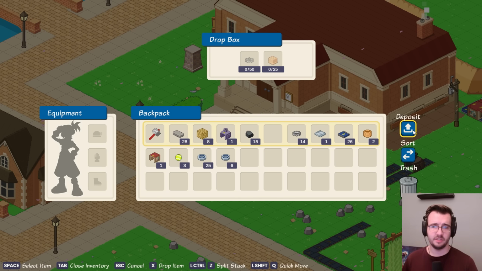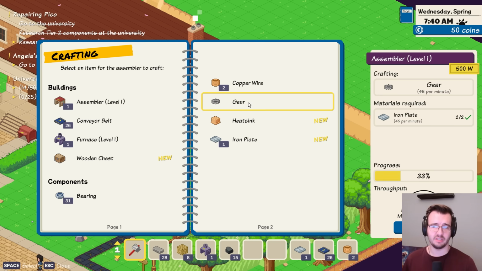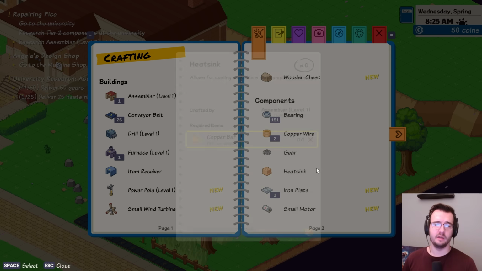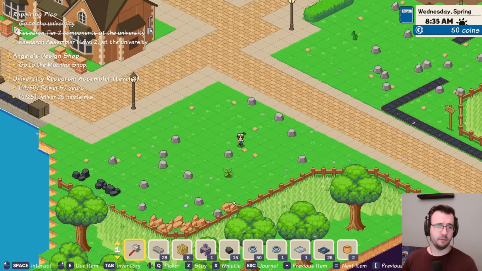Do you have any gears? Just a few. I should make more. Well, unfortunately, I'm making bearings, so let's change that to gears. And, ooh, that's a lot of bearings. How do I make a heat sink? I need copper bars. All right, is there any other copper just laying around here so I don't have to go back to my hut? Oh, there is over here.